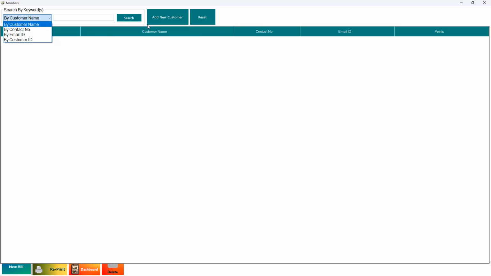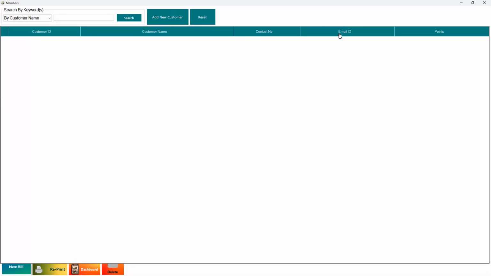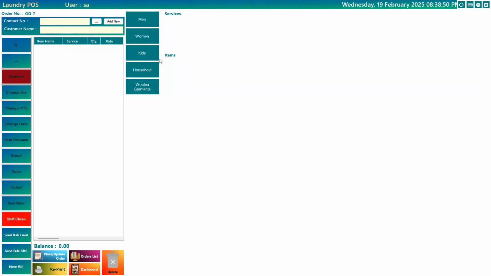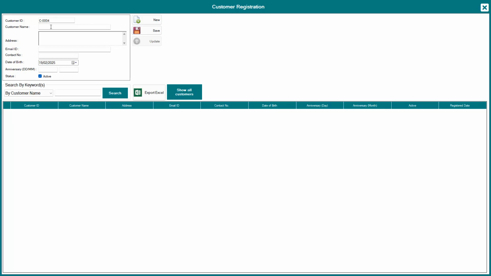In this case, we can also add a new customer onto the system, and you could add the customer directly from that screen, or there is another button on the front end which I can show you. So you could add a customer directly from here. Now to add a new customer, you enter the customer name, the address, their email, their contact number, and date of birth, just in case you want to be sending some kind of happy birthday message to my customer and all kind of stuff.